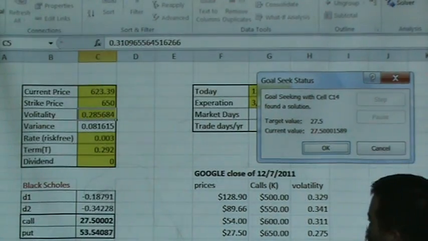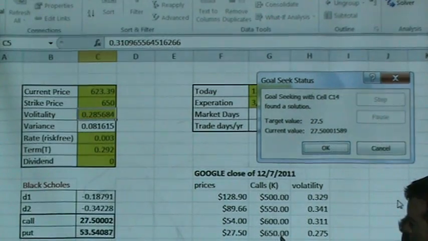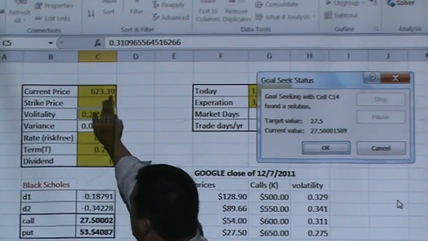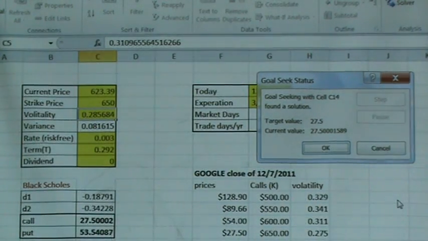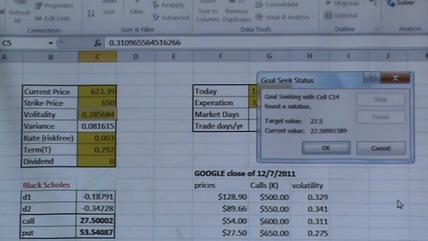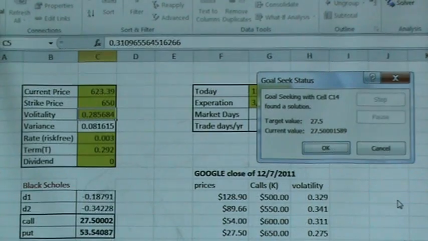So basically the people who are in the market for buying a strike price of 650 Google call for March, right? The current price is 623.39. It's going to be lower. Well, the volatility, in their mind, what they think the volatility is going to be, contributed to this price, this 2750 price, right? If it's not volatile at all, the price would be 0, and the more volatile it is, the higher the price of the option would be. Because the more volatile it is, the more likely you'll become rich buying it.